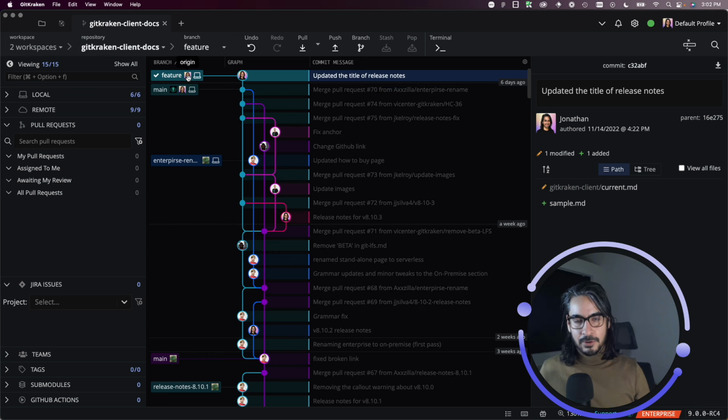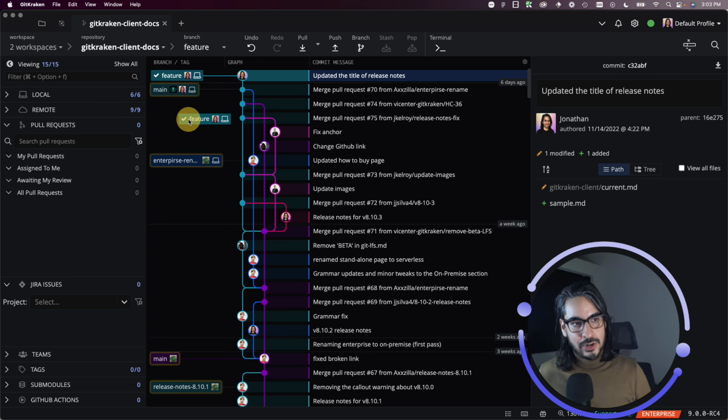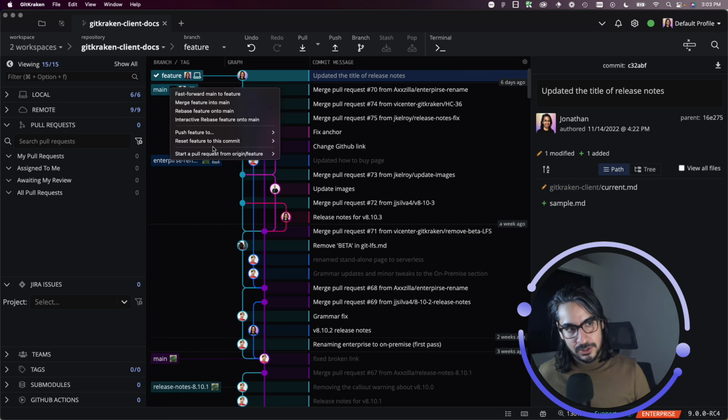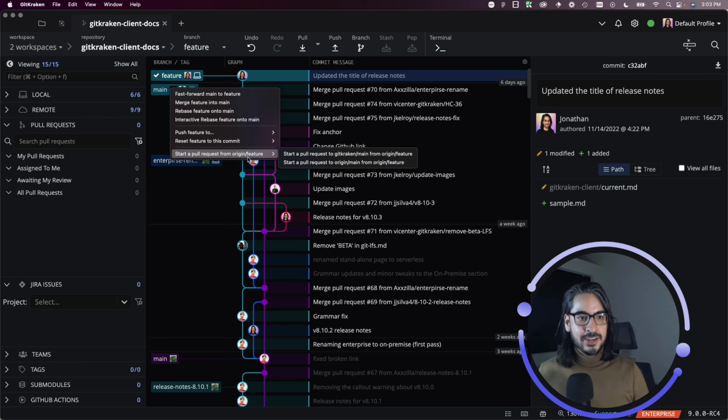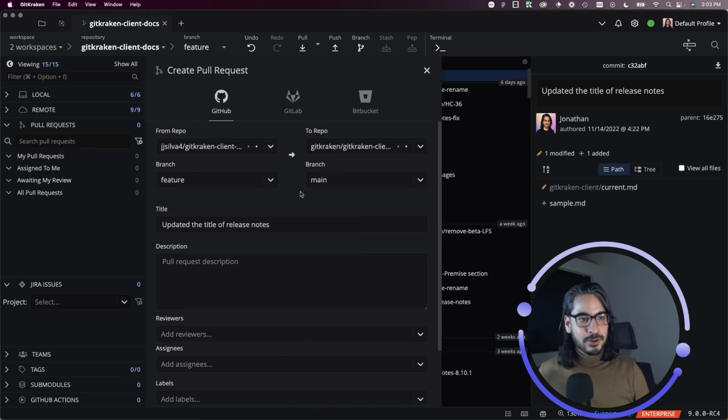So the way that you can start a pull request, similar to what I went over in the pull request lesson, is you can just drag and drop this branch onto the target branch you wish to merge into. And here at the very bottom of this context menu, I have the option to start a pull request from this origin feature branch. And where do I want to send it to? I wish to send it to the main account. So in this case, it's GitKraken/main from origin feature. So that looks correct. Let's choose this option. I don't want to merge, I don't want to create a pull request into my own fork. I want to create a pull request into the primary account here. So let's start that pull request.